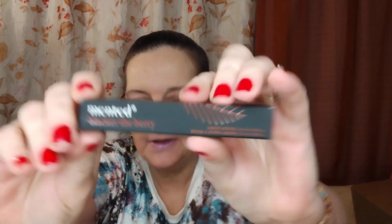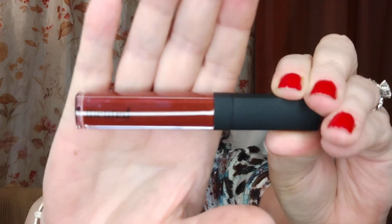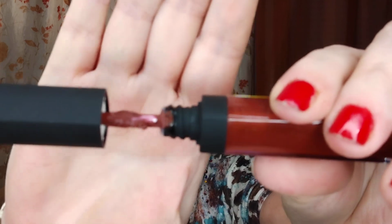Minted Blacker the Berry. This is Liquid Lip. I'm just trying to see if it's a matte or just... Okay, that's pretty too. It's darker. Looks darker in the light there than it does up close. When I'm looking up close here, it looks lighter. Let's see here. See, I don't like the way that looks. I always think that something's old when it's caked up around there like that. See what I'm saying? I don't think that should be like that. Do you guys agree? Is it just me?